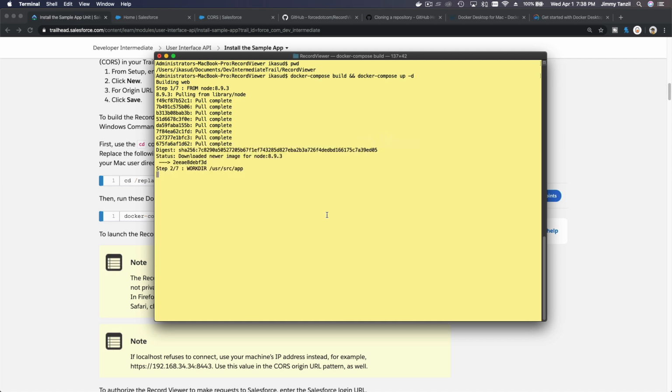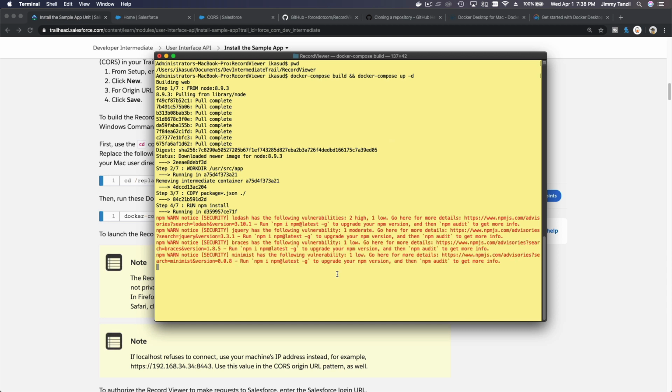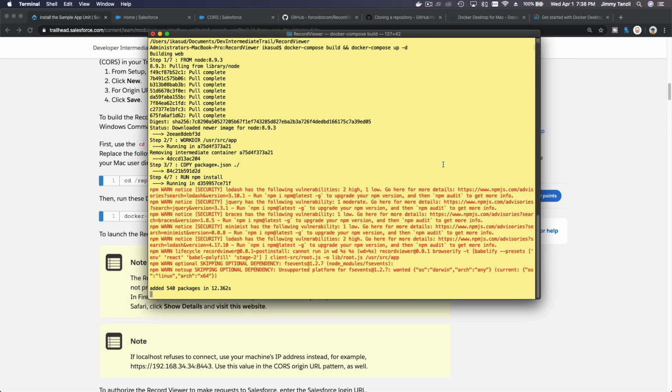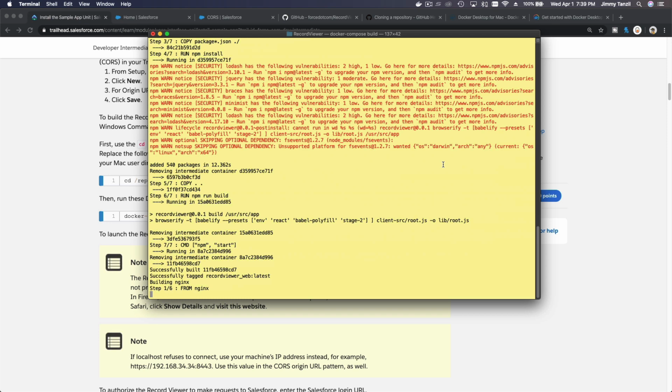I'm not going to cut the video so you can see what is going on. We got a security warning. I think that should be fine. Added 540 packages in 12.3 seconds. It's still running, so I'm just going to keep the video recording.